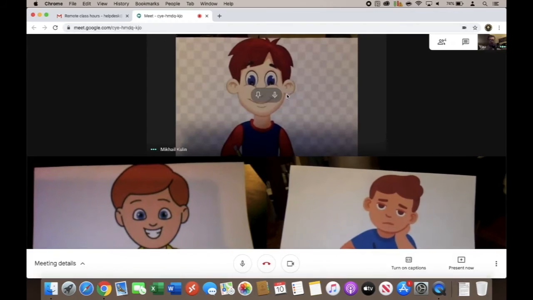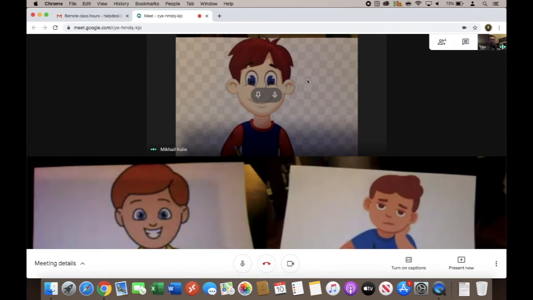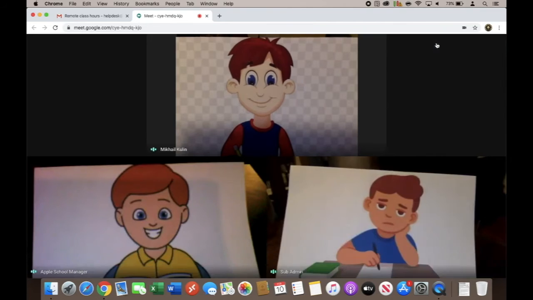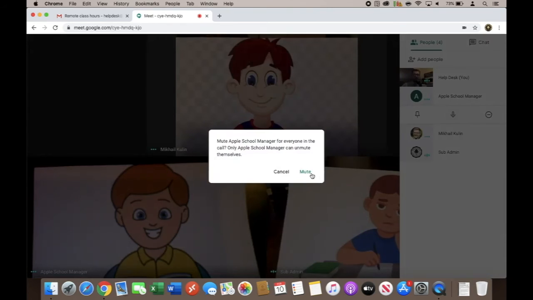All right, so as you can see, here are the 3 students that have logged into the remote session. Initially, you'll notice that there may be a bit of chatter going on and it can be overwhelmingly noisy if all the students have their microphones on. What you'll want to do in this event is disable the microphone on all of them. So let's click on this participant pane here, and then we can click the drop down on each individual person to mute their microphones.